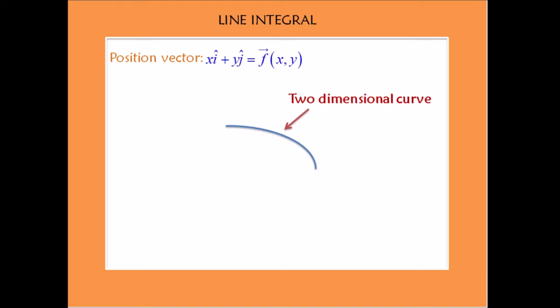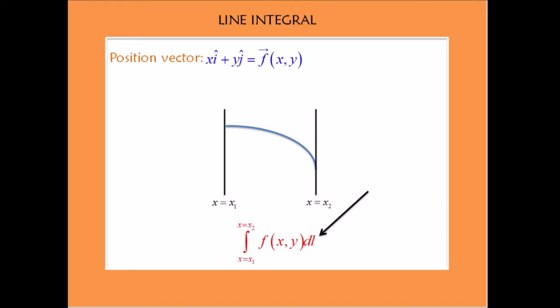Suppose that we need to find the line integral of this continuous curve. What we are going to do here is use this formula. With the help of this formula, we will get the line integral from the initial point, which is x equals x1, to the terminal point, which is x equals x2. Here you must have noticed that we have used dl. So what is this dl? This is simply a representation of a partial dx and dy. Maybe you are a little confused, but all doubts will get cleared within a few minutes.